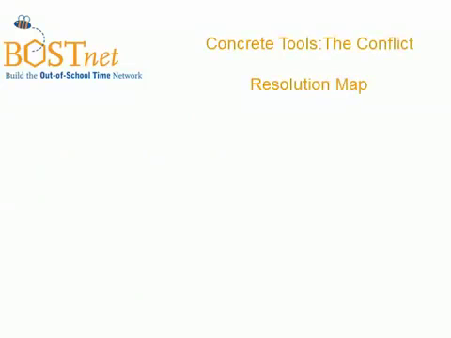The second concrete tool is called the conflict resolution map, and so this is a simple 5-step process that helps you get through difficult or stressful conversations while making sure that you're making enough space for both people's thoughts and needs to be addressed in the conversation. And how it starts is, step 1 is to listen. In the listening step, you want to make sure that you are inviting the other person to say what they think about the situation. So if you're starting the conversation, you're going to start it with an opening sentence to let the person know what the conversation is about, and then immediately ask them an open-ended question.